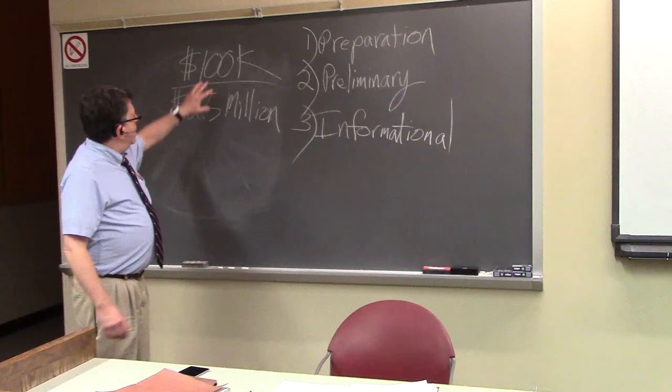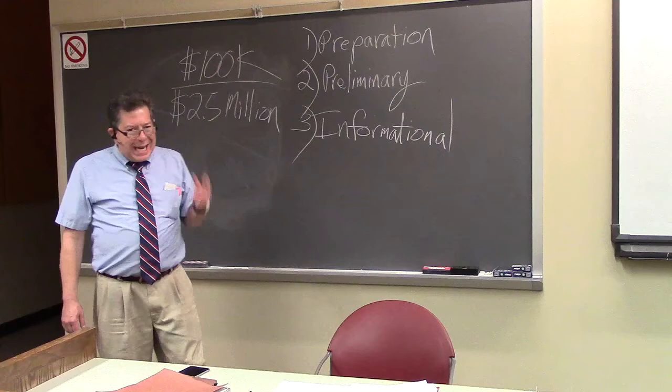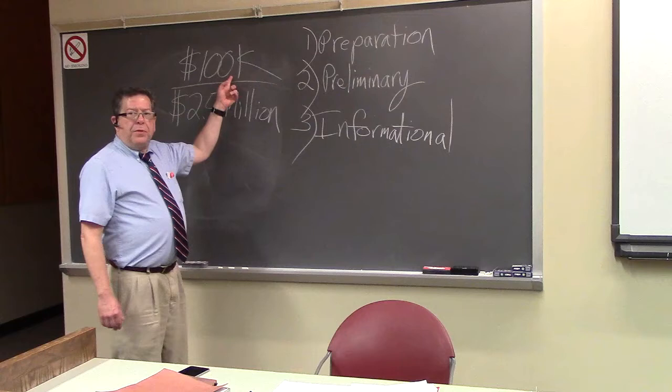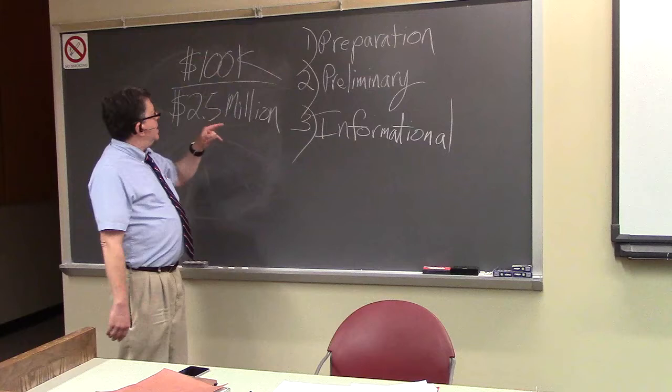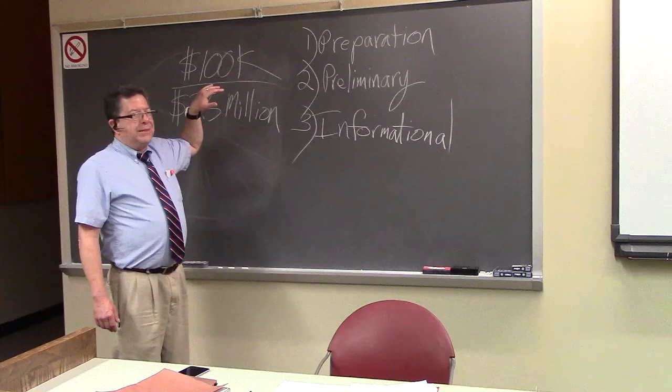So now you have a client that, although they may not say it to you, is wondering why you lowballed them on what you value the case at. Then they start getting suspicious. Well, if you really think the case is worth this, why wouldn't you make an opening demand of $250,000 instead of $2.5 million?